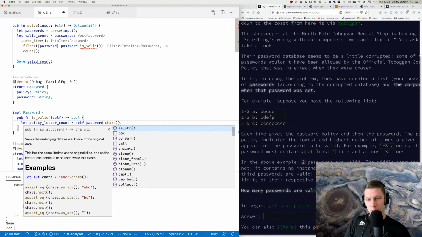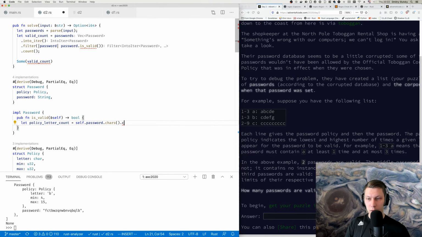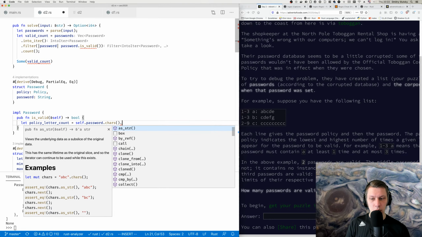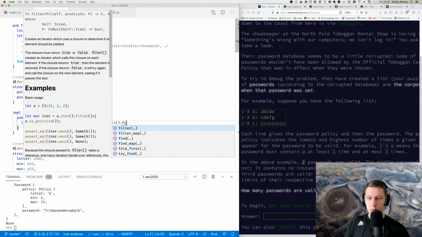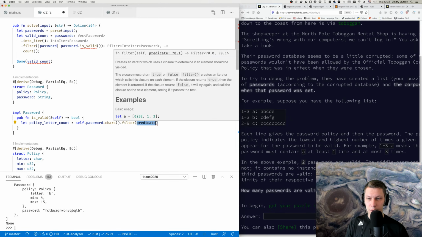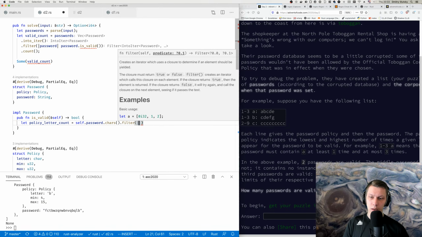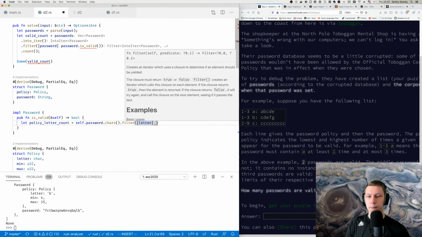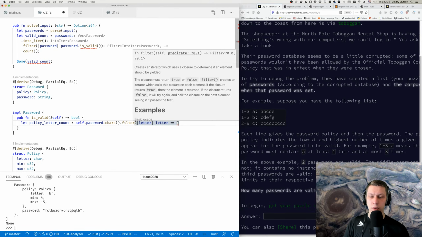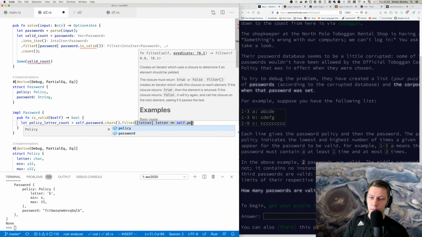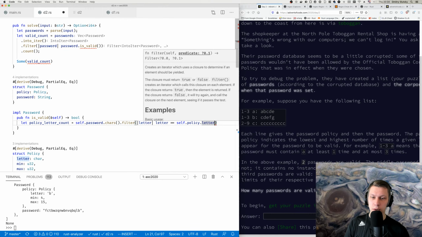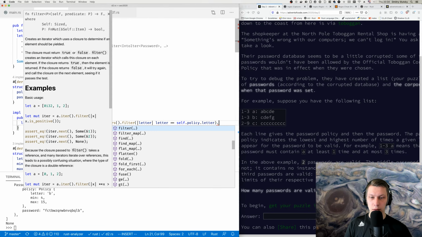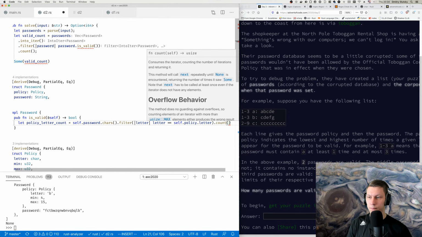chars, and then can we do count or do something like, you can just do also filter, I guess. Let's say this is letter equals to self policy letter, and then we just do count.